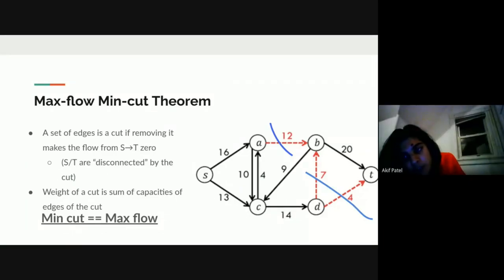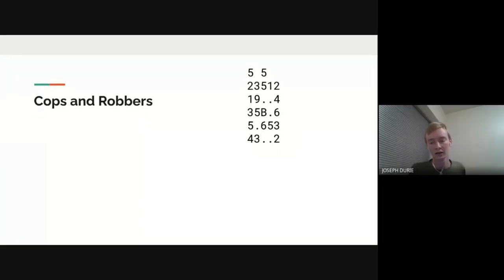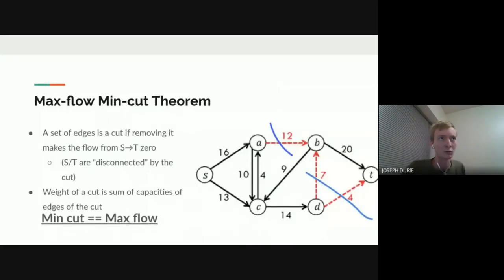Yeah. What Joe's argument earlier only shows is that min cut is at least max flow. But there's a nice argument to show that it's actually equal. Okay, so keep this. Oh, there's more questions? Not necessarily. I mean, it's not going to use every path. But if you're doing max flow and you remove some edges, as long as there is a path, the flow will be non-zero.